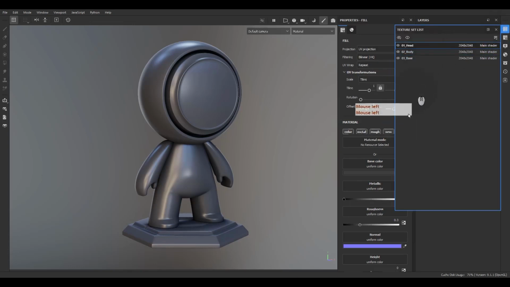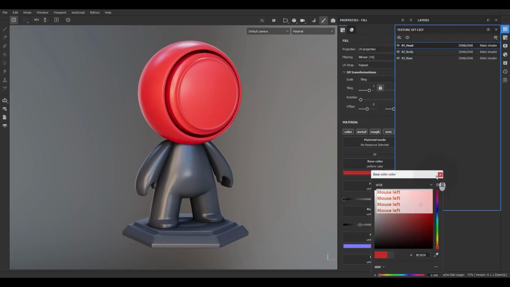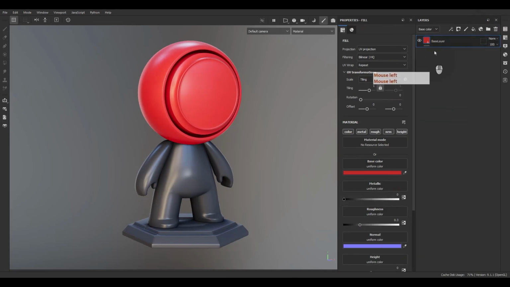But whenever you change a parameter, for example, change the color to something like red, you need to update all the layers manually. So it's not a good way to control the layer across all the textures that we have.